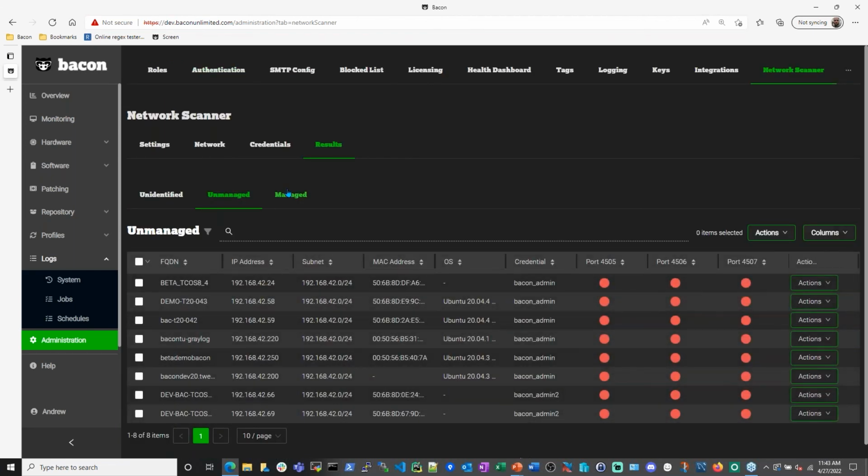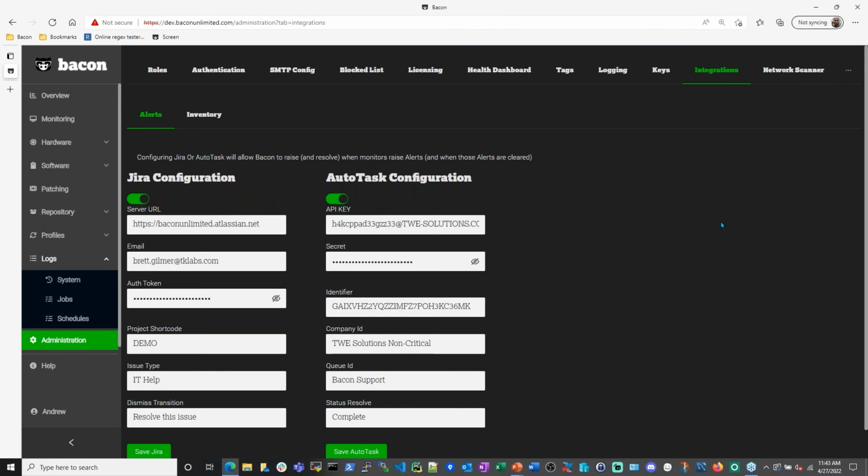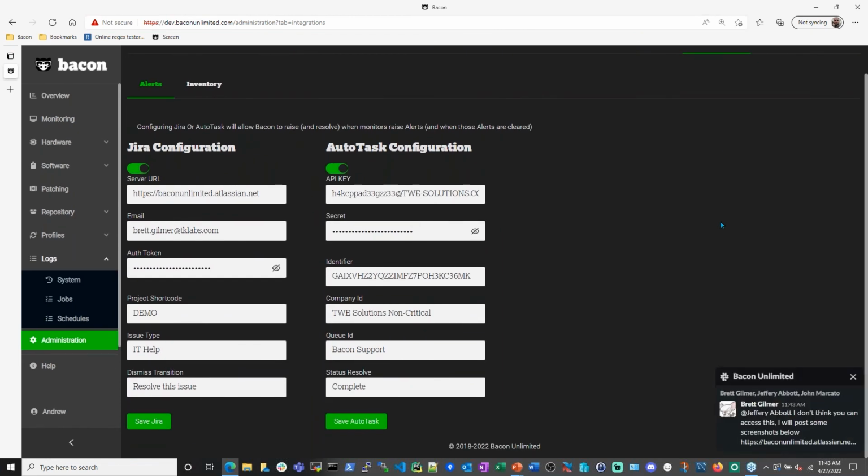The other new feature that's really exciting is those integrations I mentioned at the beginning. We now have integration for inventory with IT Glue. We'll be adding some more, including to the database that Jira makes, the CMDB. We have Jira ticket configuration integration and Autotask, for those who use Autotask, also known as Datto, ticketing system. Those integrations already exist today, and there will be more coming. So very, very exciting capabilities there.